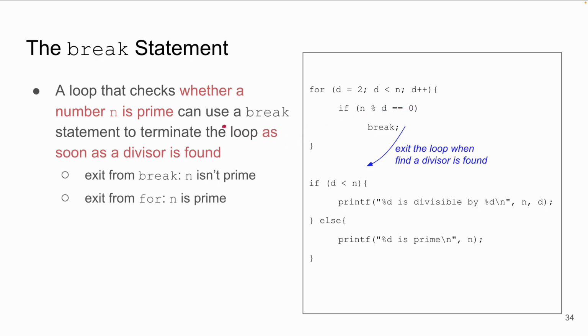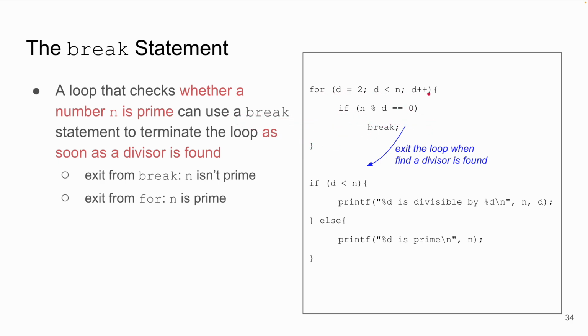And then we can use a break statement to stop the loop as long as a divisor is found. As long as we find a divisor, then this is not prime, right? So if we find this value, then there's no point. We don't need to continue the loop again. As long as we found the divisor, we can just break out from the loop. So this is how we can set up this program here.